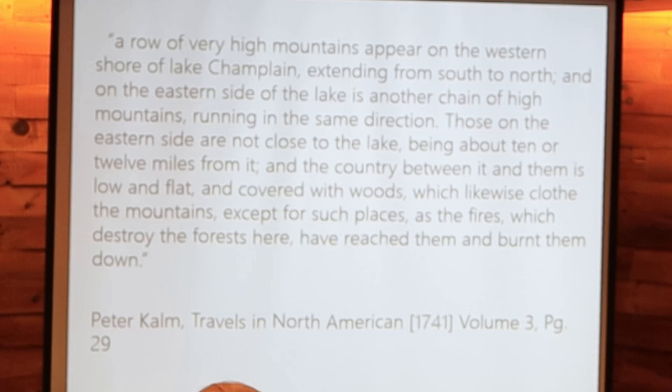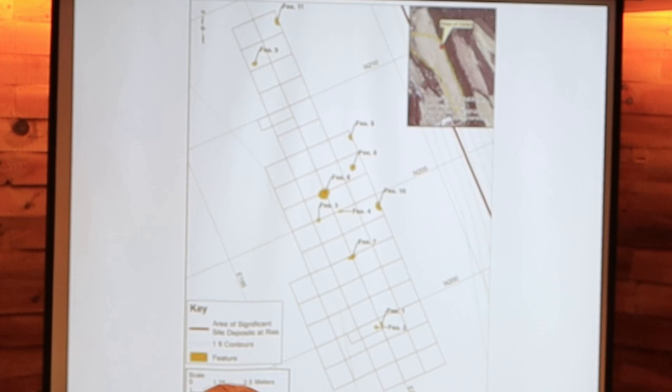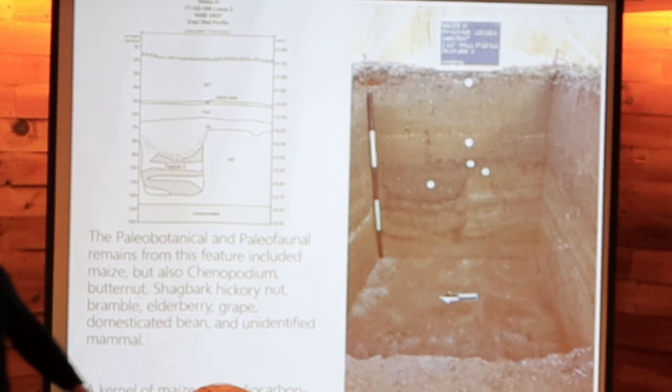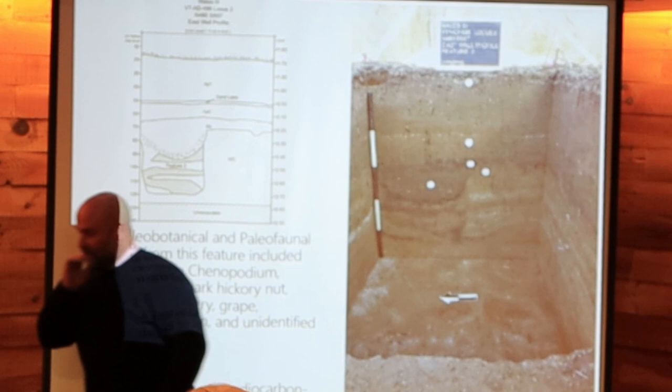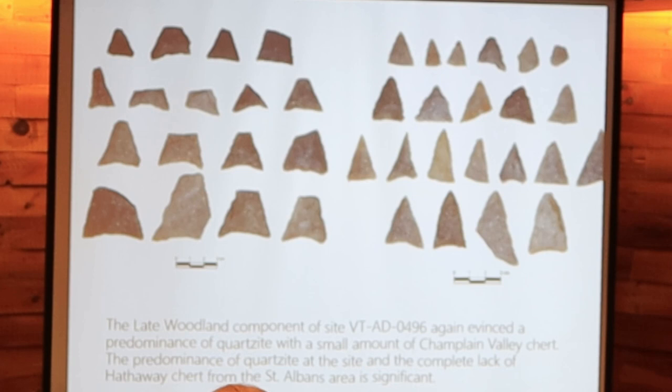And we had never had evidence until the last 3 or 4 years of actual corn remains in archaeological sites on the Otter Creek. But with recent dam relicensing, we found about 4. Just on one stretch of the Otter Creek in the Weybridge area. And here's just one of these sites. I won't labor on the intrasite fire pits and features and spatial arrangement. You can see, though, that this is a very deep sort of bowl-shaped feature. It's sort of layered, probably filled in, or like a refuse pit. Lots of characteristic late woodland pottery in it, but also corn and a variety of other plant foods.